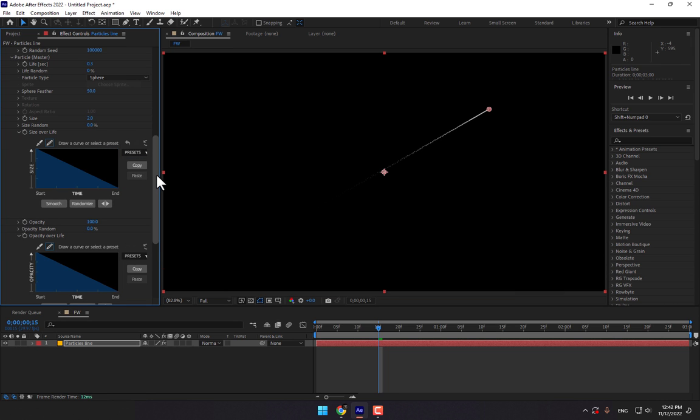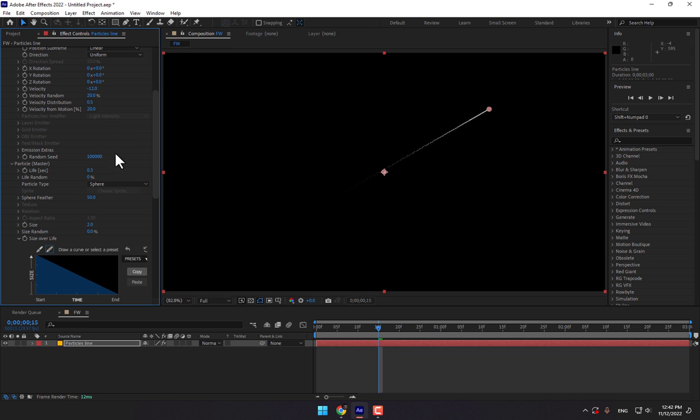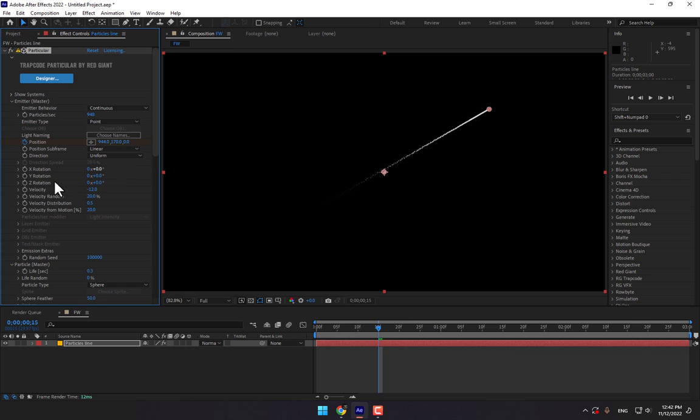Set the second graph. So now press Ctrl, increase the size and set the velocity up to 25 or 35.